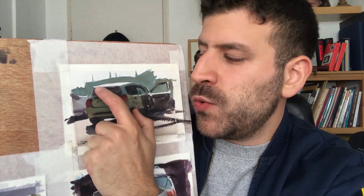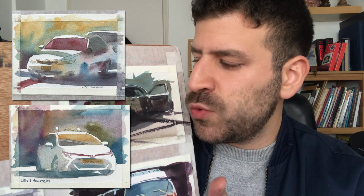Now, I could have completely disregarded this first wash and just gone straight into those darker areas and painted them as one big shape, which is what I showed you in some other tutorials with the colorful cars. But the reason I didn't want to do that is because I didn't want the sky to be white.